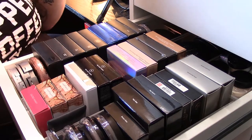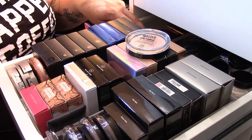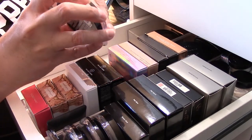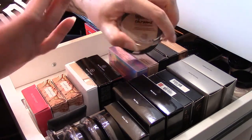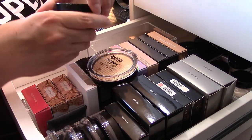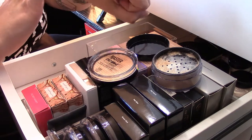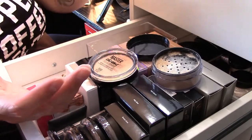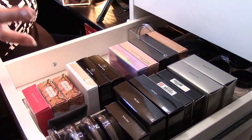The one thing I'm considering getting rid of is I'm So Lit by Wet n' Wild. I'm going to swatch it — and this Master Chrome one, did I even like it? Yeah that seems okay. But this I'm So Lit from Wet n' Wild — I thought it was going to be so great because I saw a whole bunch of swatches and tutorials, and it looks so nice when I swatch it, but when I put it on in my last shop my stash it just kind of looked so cheap. So I'm going to hang on to that for now and play around with it for a little while.